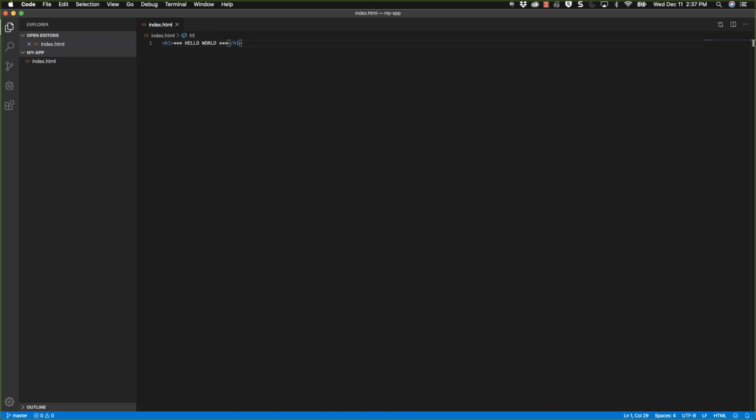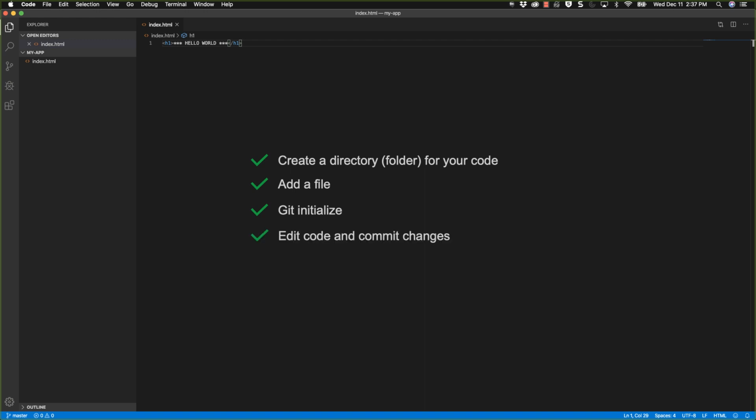At this point, you created a folder on your computer, you added some code, you initialized Git, so now this folder is a Git repo, a local Git repo. You even did a little commit. But at this point, it's best to just get your code synchronized with GitHub. You don't want to go too far without doing that. It's just going to take more work later down the road if you wait.